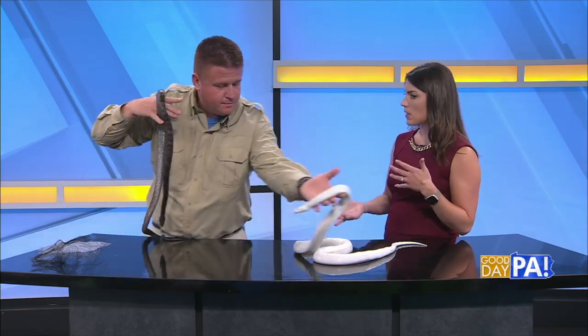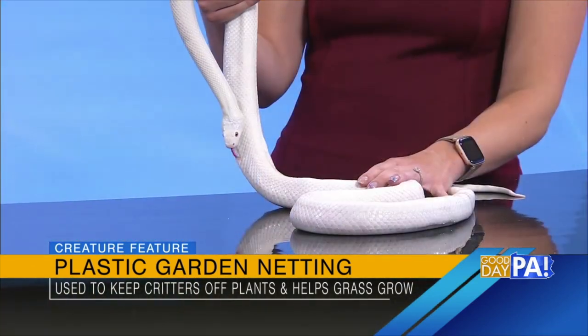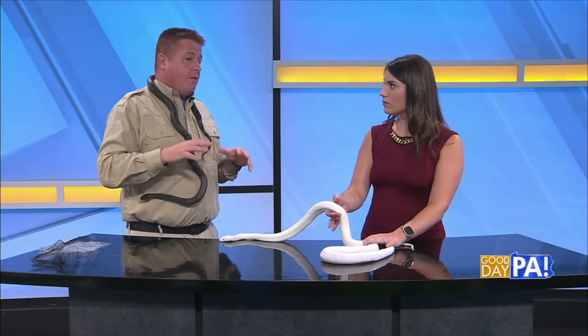Tell me a little bit about the plastic netting and why we would see that used this time of year. So we have a couple of blueberry and raspberry bushes in our yard, and as soon as the berries get ripe, it's like the news goes out all around the neighborhood. Every bird shows up and chipmunks start showing up — critters get in there. And when you grow food, it's going to attract critters. And when you have chipmunks going in there, well, guess who eats chipmunks? Snakes. So the snakes are there. And the netting that we put over our berries, or sometimes that we put on the ground to grow grass — those are the problem.